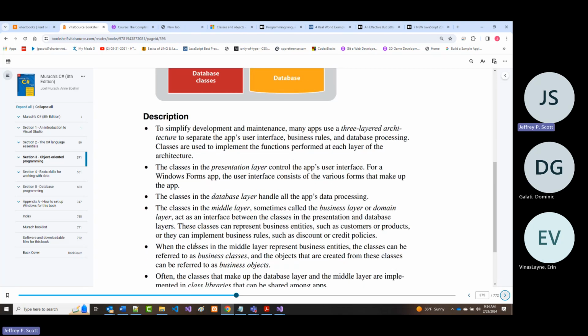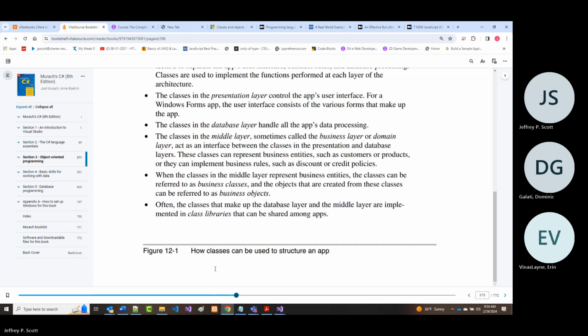Now, again, I don't want to read to you, but what they call the presentation, notice it's the interface. The middle layer, that's the implementation. The database we'll get to at a later time. Now they talk about why you use the word business classes. It doesn't really matter. The last thing that's in here, we'll get to when we get to chapter 16.